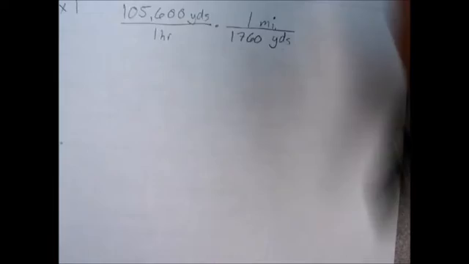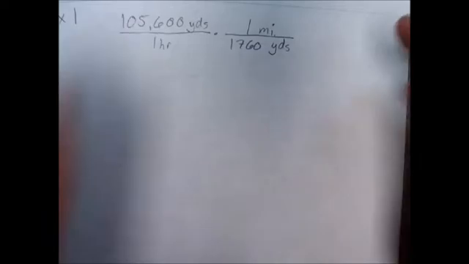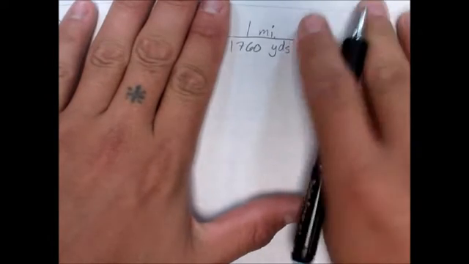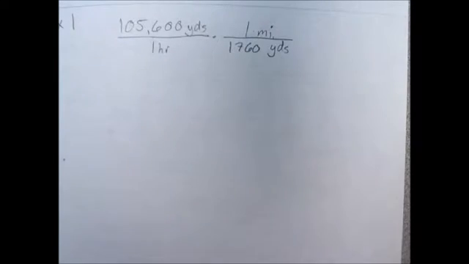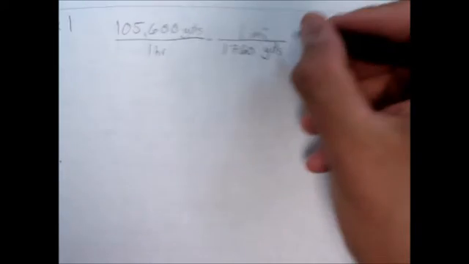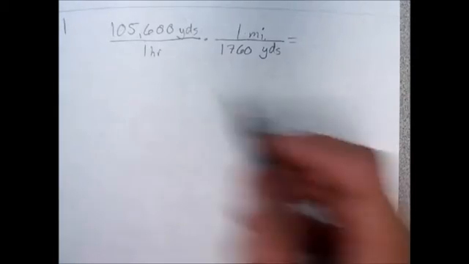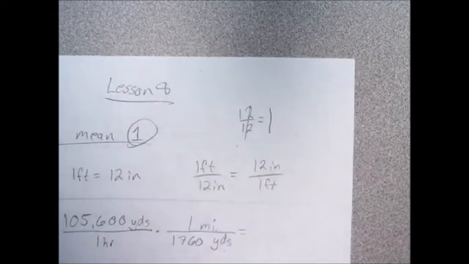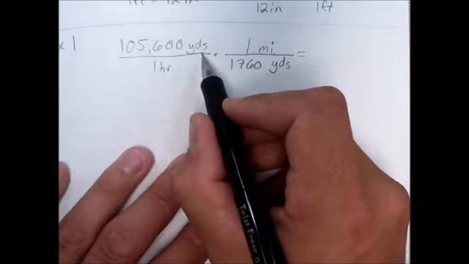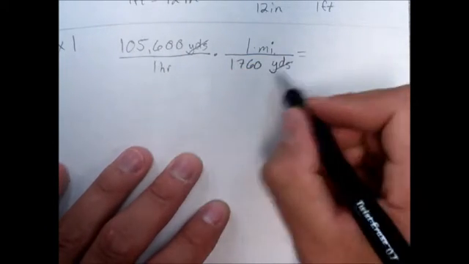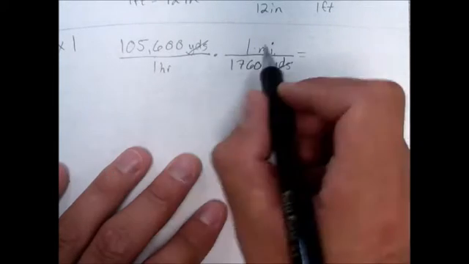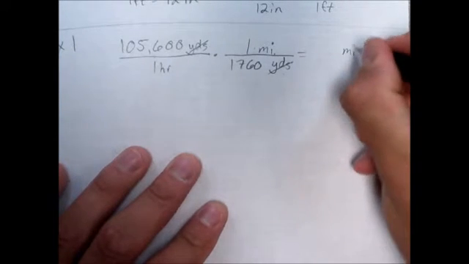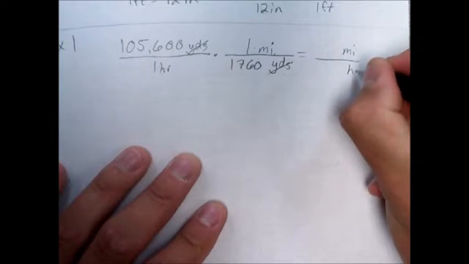I catch myself doing it as well, so that's why I warned you. Okay, so here you should know this is a unit conversion. I have a mile over a mile. They're just written in different labels. So that's multiplying by 1. That's why I'm allowed to do it. And then I just multiply straight across. When I did my 12 over 12, you notice that those canceled out. So here, my yards will cancel out. And all I'm left with is the 2 labels that remain. So I'll have miles over hour.